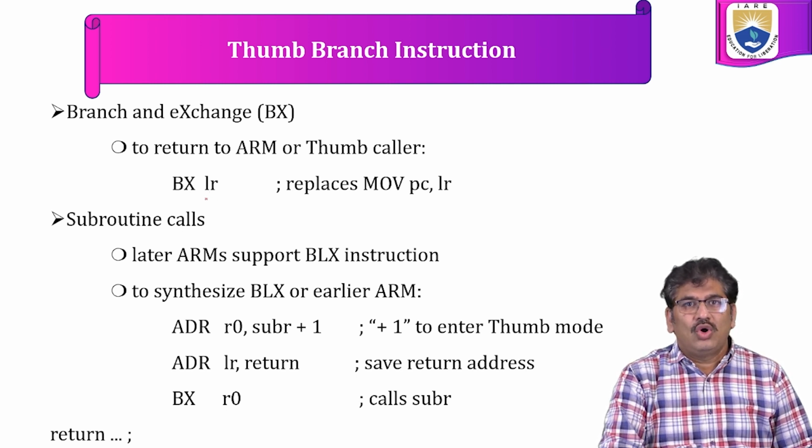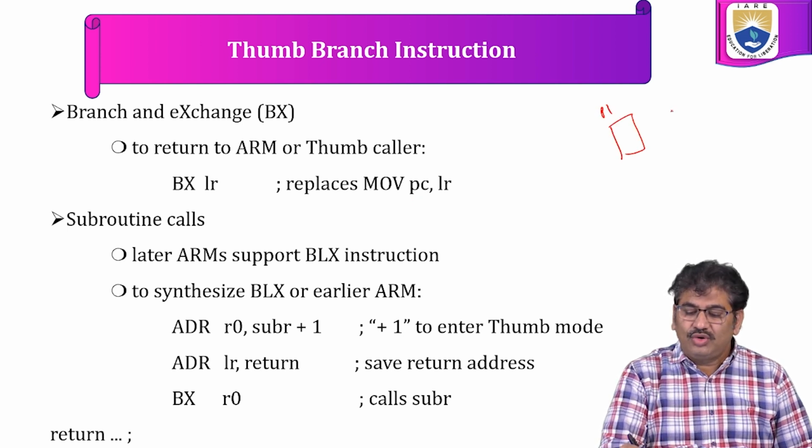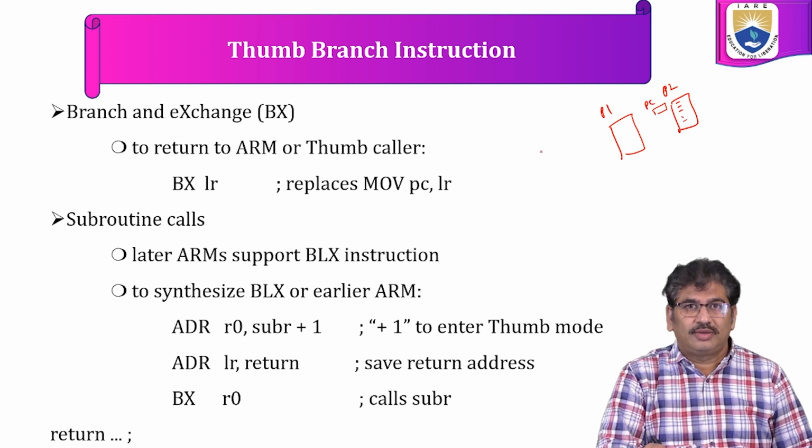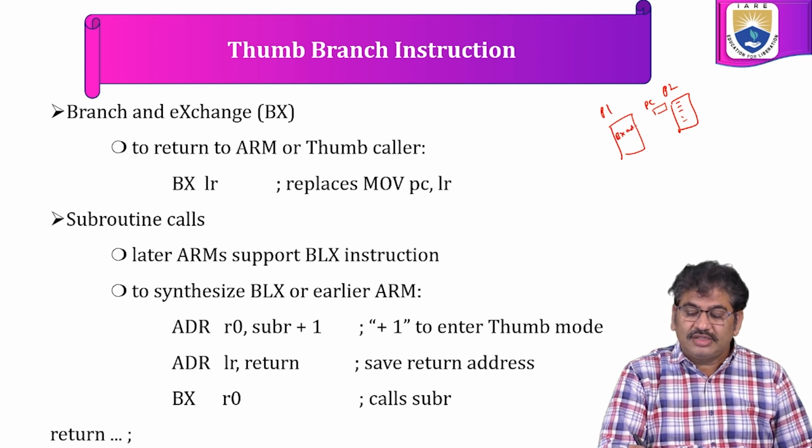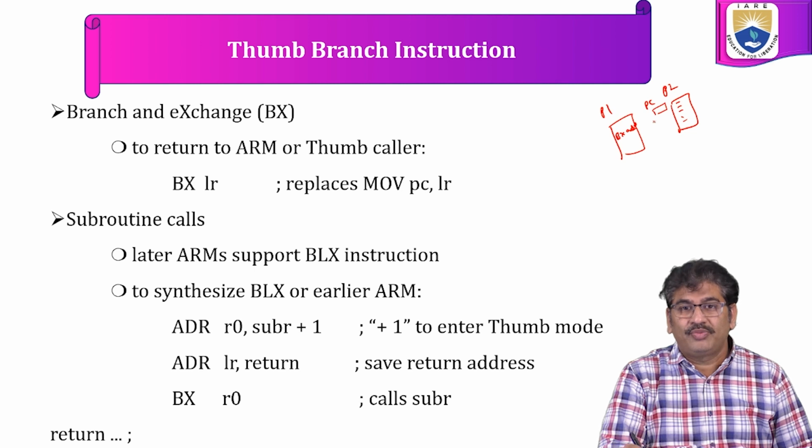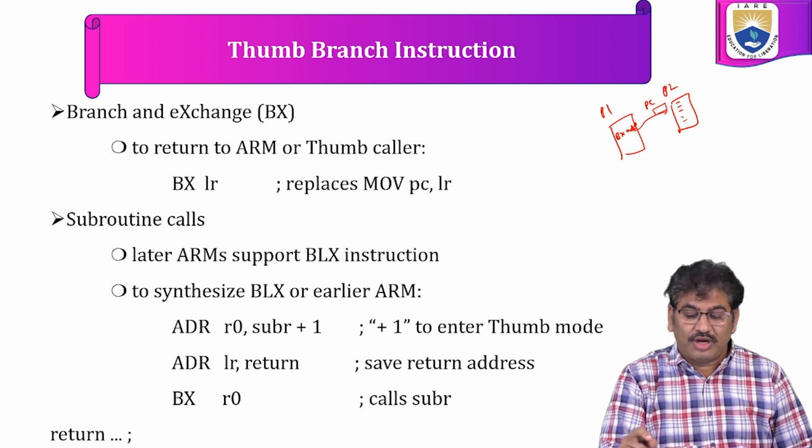This LR register will hold the address of the switching program. It is the same as moving the LR register to the program counter, which will execute the current instruction. So when it is branching from program 1 to program 2, whatever the address of the first instruction of program 2, that will be stored in the program counter. So in the BX, the address which is in the link register will be copied from LR register to PC, and control will be transferred from the main program to the subprogram or Thumb program whenever you are switching from one to another.